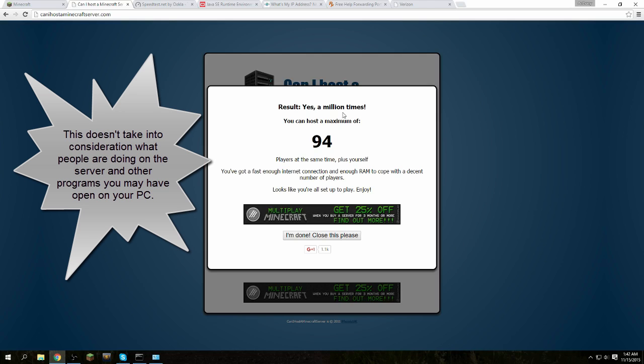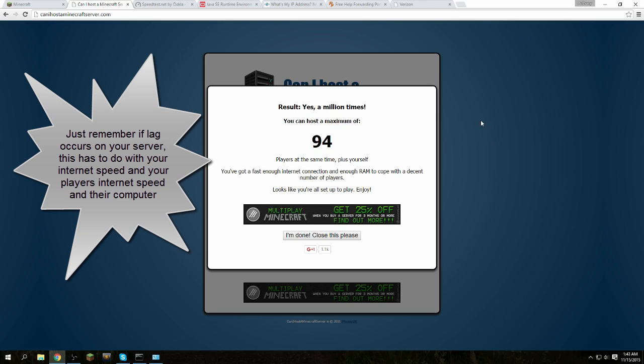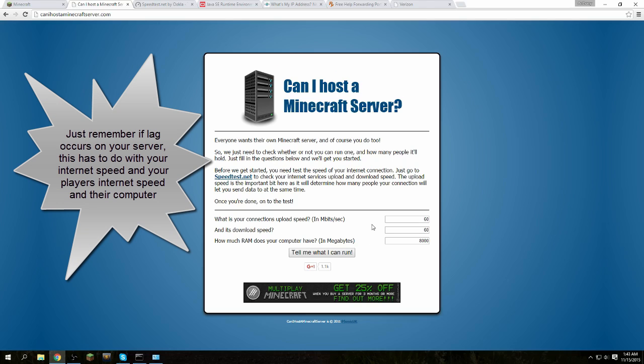This does not take into consideration the amount of lag or anything. It's saying that 94 people can run on your server, and basically it doesn't take into consideration chunks or what people are doing. Probably 94 players can run on my server standing still on one block and doing nothing, and then there would be quote unquote no lag. But this isn't accurately measuring how many people can be on your server breaking blocks, mining, exploring, etc. So just as long as the number is over 2, you're good to go to run with at least one or two other players.